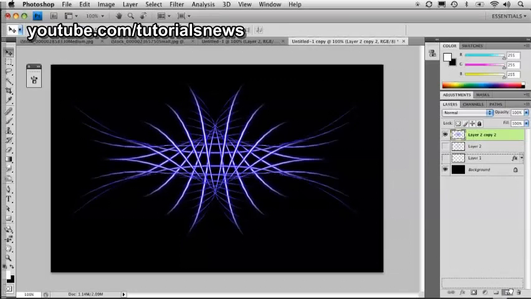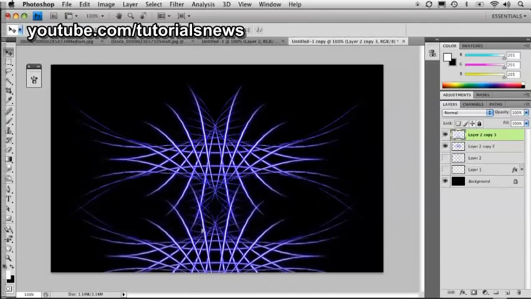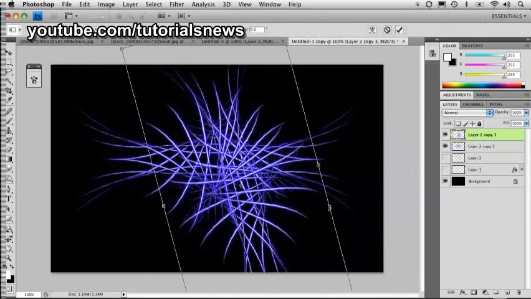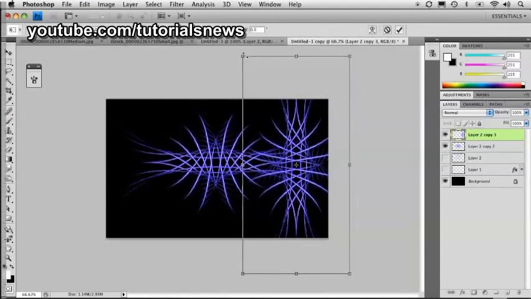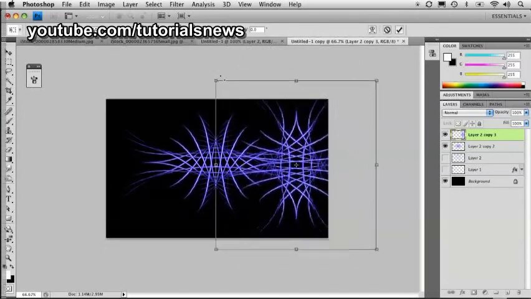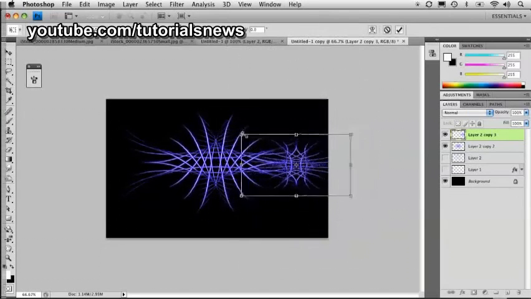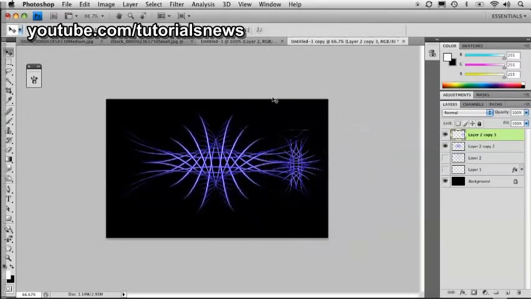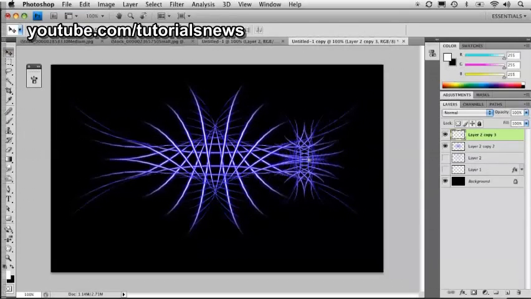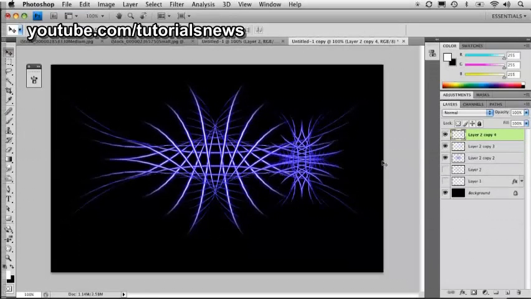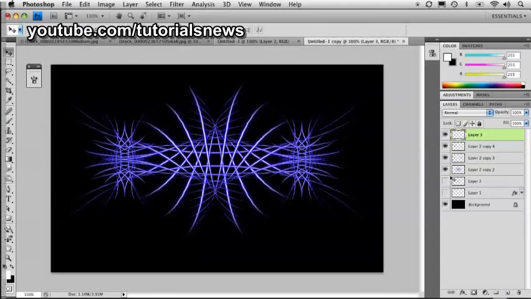So let's duplicate it again, and we'll take it and go to the side. Just rotate it onto the side here. Maybe drag it off. And I'm going to hold down the Option key and scale this disproportionately around the center. And we'll see what kind of different shapes we get. We're just getting smaller versions of that. Could be offset to the side to create an interesting symmetrical design there. We can duplicate that and drag and duplicate over here. And then what we've got here could be a cool nameplate.